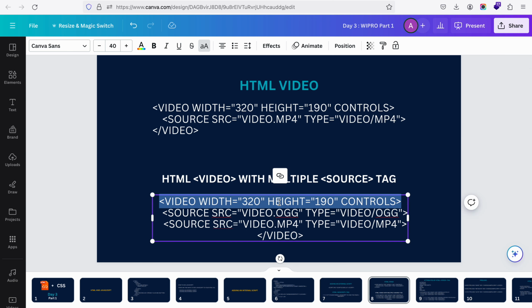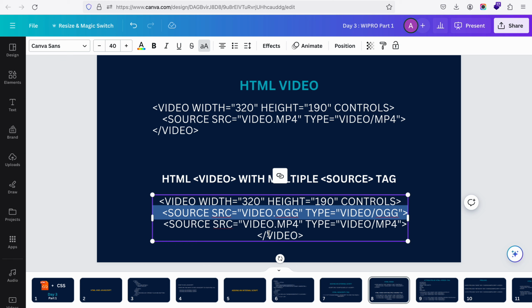Now here you see for the same video tag different sources have been given. Some browsers support OGG files, some browsers support MP4. So on the server you keep your file in different formats, and whatever the browser supports will run that video only. Is the meaning of multiple source files clear?